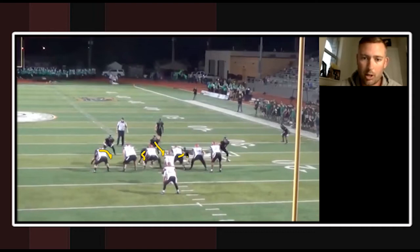B gap with our front side end, D box with their Jack and our free safety looking at the sniffer. If he boxes out, I become a C gap player. Our Mike's going to play nest or the rock back technique, which is the C-gap, which now puts our nickel, our Sam, out of conflict. Okay, we're able to play 3-over-2, true 3-over-2, without using our nickel as a primary run fit.